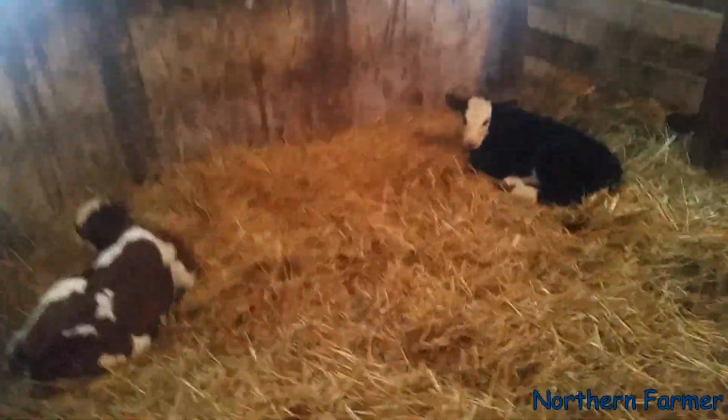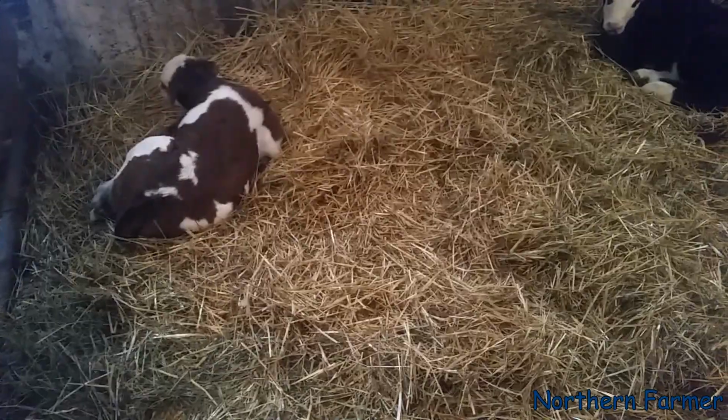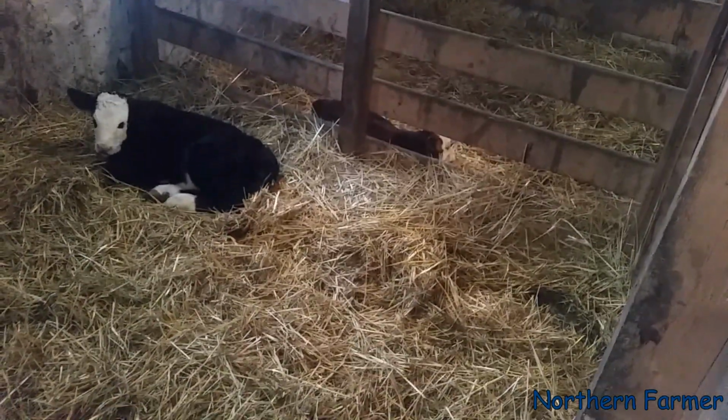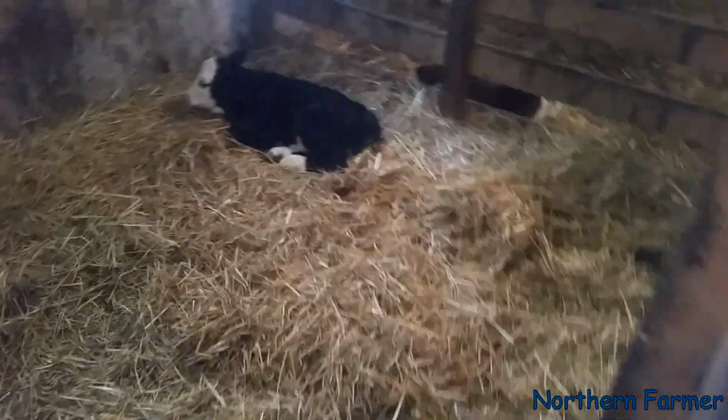Oh, hey. We got two calves here. That's the oldest one. Actually, no, that's the oldest one on the other side. Then it was this one, then it was that one, and then it was that guy right there. And that's the one I got at 3 a.m. last night. Picked him up.